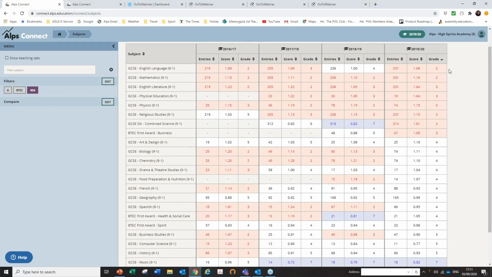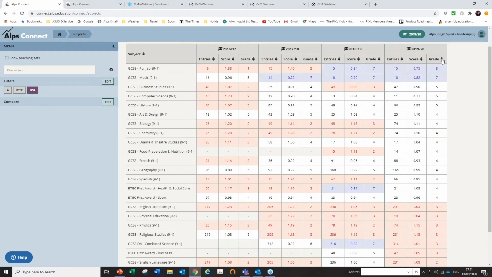and they were awarded. However, if I sort the other direction, you can see that it looks as though both music and Punjabi, which were both blue the year before, and indeed music the year before that, they perhaps did have their CAGs standardized down before submission to line them up with how things were in the past.